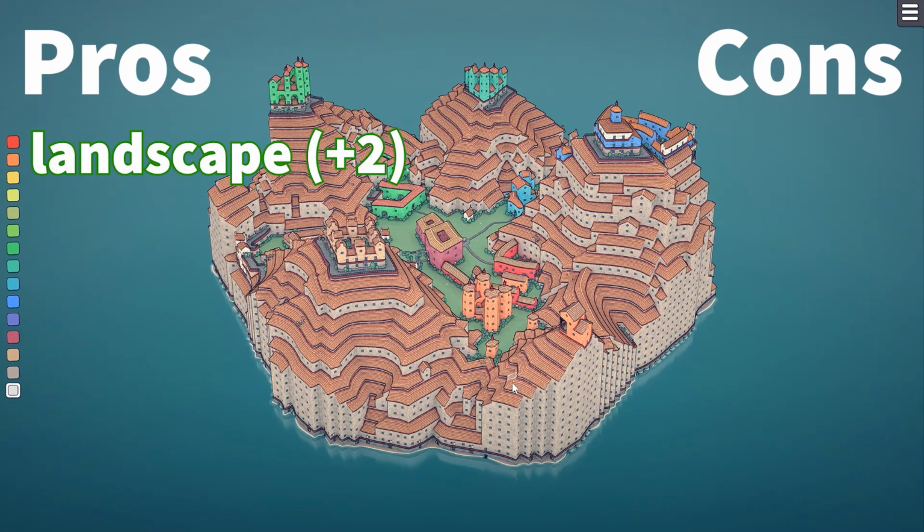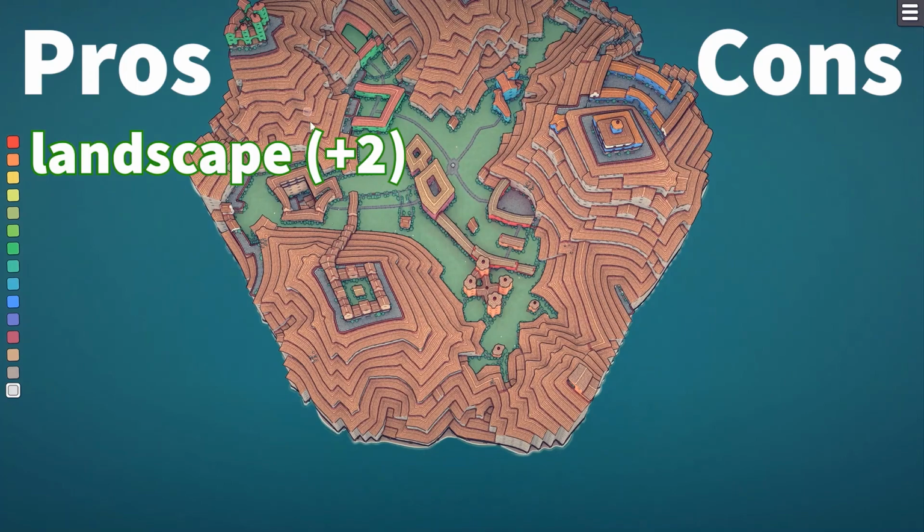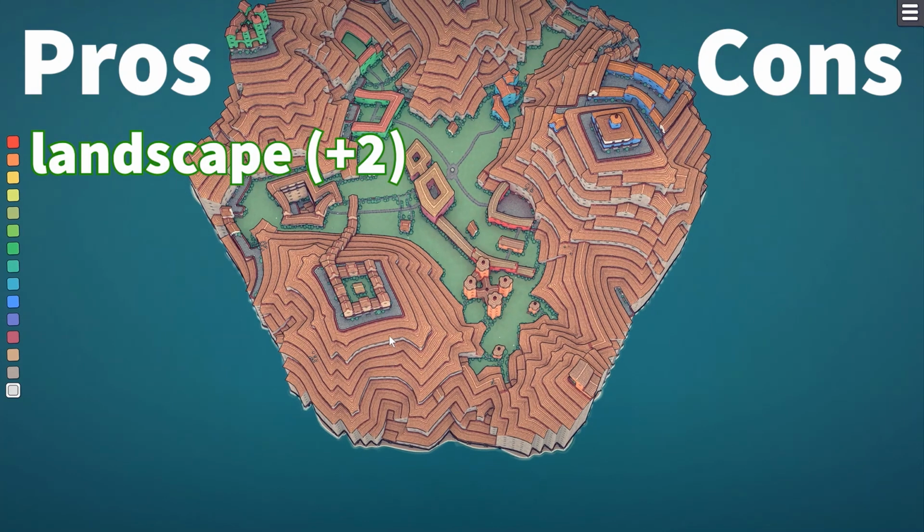I have made mountains before. I made them in my Pompeii video, but because I went from the bottom up, they didn't really turn out super well. They ended up being super jagged and there were a lot of flat tops, and I really didn't like the way that looked. And so this time what I did was I started from the top and then went down to make sure that at each level I would only go down one increment, and I would never be forced to go across two, which would effectively ruin the roof shape. It would make a flat shape. So I've got these really nice kind of topographic lines going down these hills, which I think looks really cool. So that's like a +2.